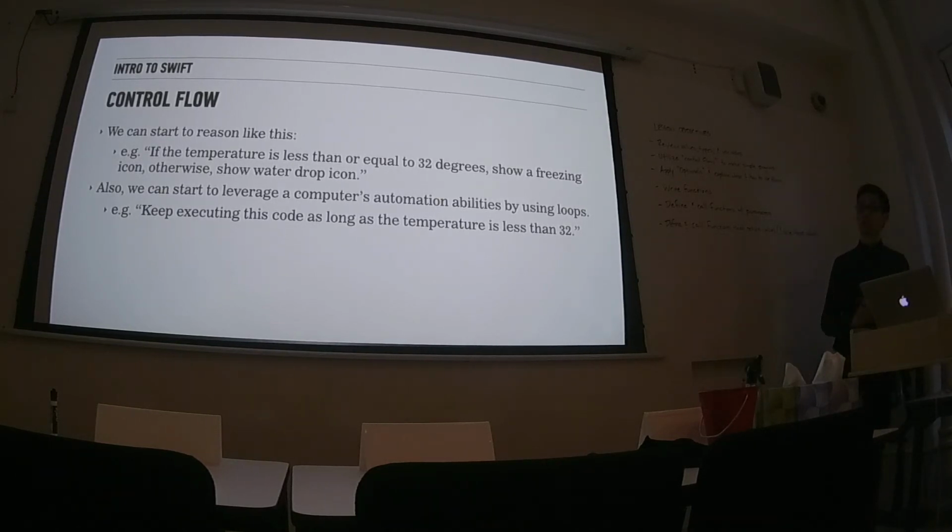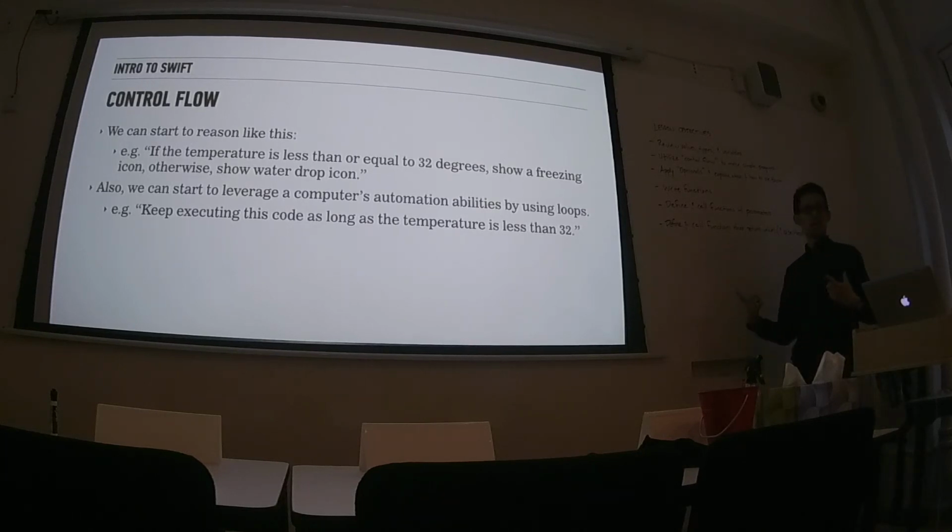So if we were designing a weather app, we might have logic like this that starts to show different types of icons based on what the current temperature is, or the projected temperature, or whatnot. So the second type of control flow that we're going to go over today are loops. This is a way that you can start to take what would normally be large chunks of logic and compress them down in an automated way. So you can start to tell Swift, call this line of code 100 times, or keep calling this set of code until a certain condition is met. That sort of thing.